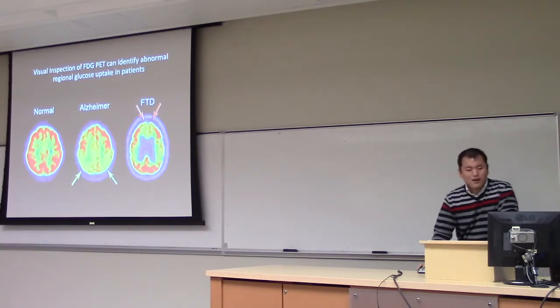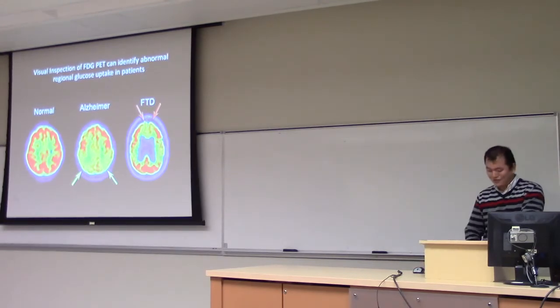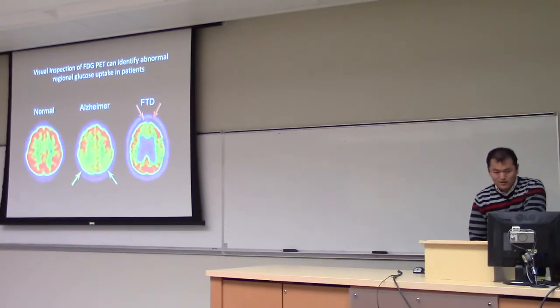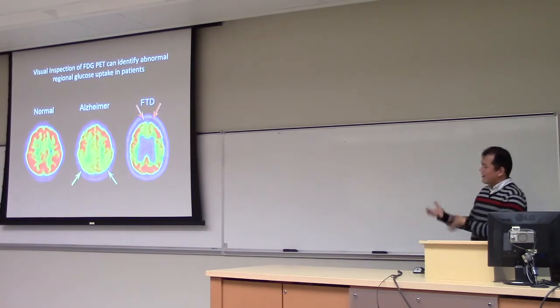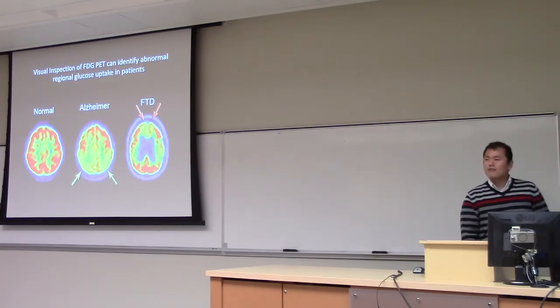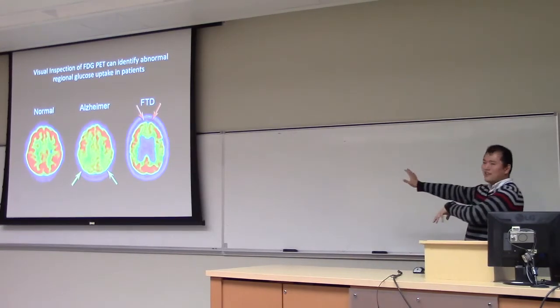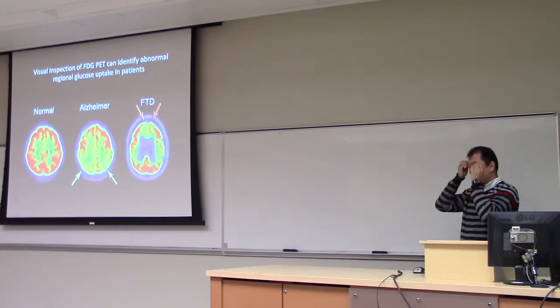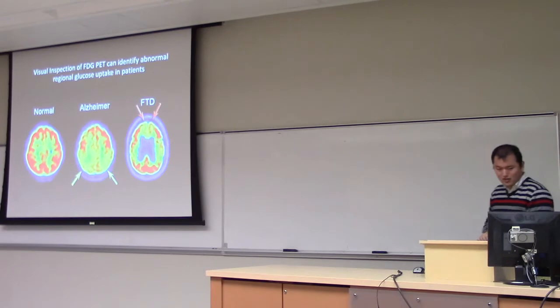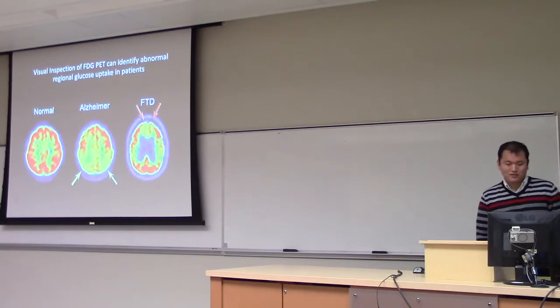For example, a patient with Alzheimer's disease has hypometabolism, decreased glucose uptake, in the parietal and also in the temporal regions. And frontotemporal dementia patients also have some hypometabolism, of course, in the frontal lobe and the temporal regions, as the name stands. So this could be used for diagnosis of these disorders, but for Parkinson's disease, it's not this clear. And sometimes, even with a trained neuroradiologist, you cannot really, just looking at the FDG PET scan, say this is Parkinson's disease or not.